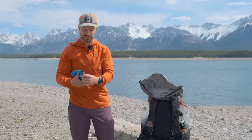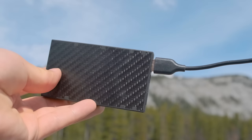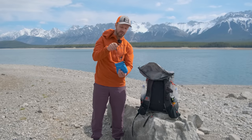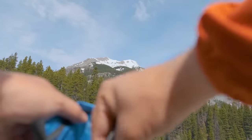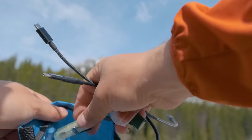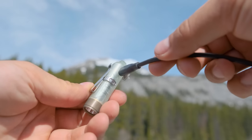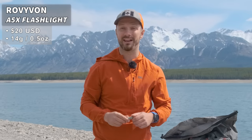I keep my ditty bag right at the top here as well — this is just a little Nalgene ditty bag. In here I keep a bunch of little items. I have the Nitecore NB 5000 battery bank. 5000 milliamps is good enough for three to four days on trail if I'm taking lots of pictures and using my phone, InReach, and watch. If I'm going for a week or longer, then I'll bring the 10,000 milliamp version. I also have all the cables I need to charge my devices, along with earplugs, lip chap, some medications, caffeine pills, and my daily meds. And I have my flashlight — another new item for 2022 and a Jupiter Hikes recommendation. It has a little clip so I can clip it onto my head, 650 lumens, it's USB rechargeable, glows in the dark so it's easy to find inside my tent, and it only weighs 14 grams — less than half the weight of my headlamp, the Nitecore NU25.